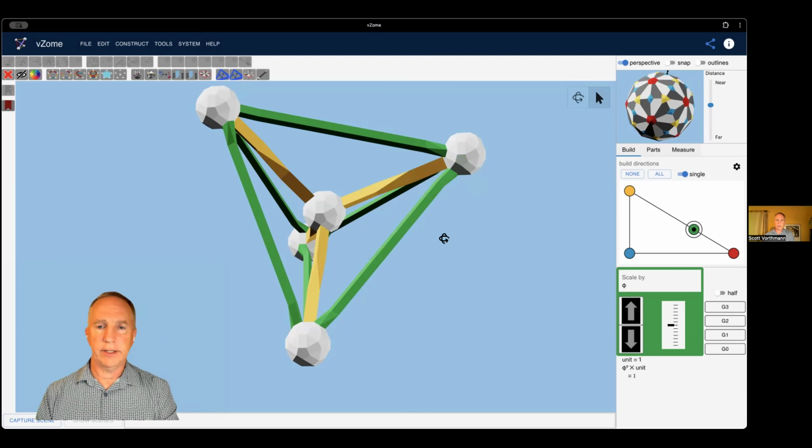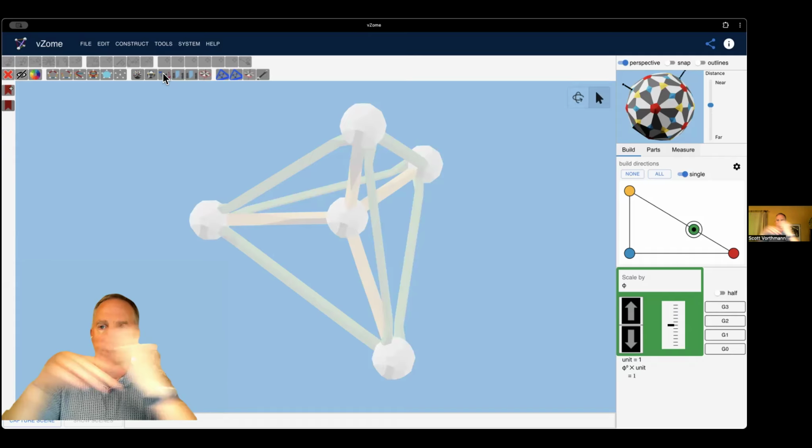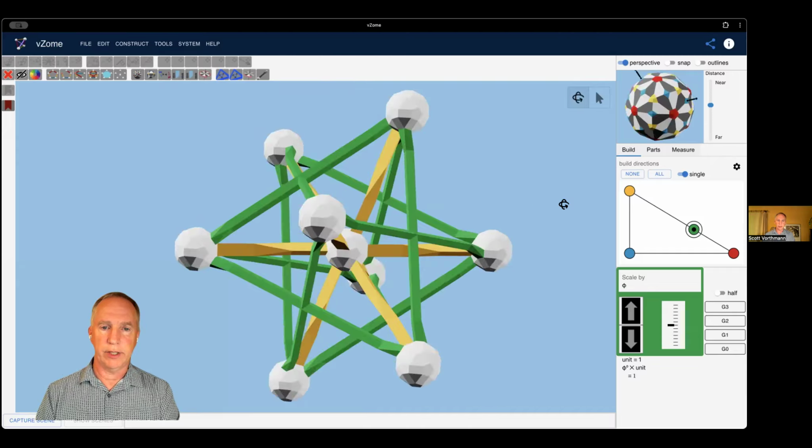And the other oddity about these things, to illustrate this, I'm going to select all, and I'm going to do the central inversion. So this will reflect everything through the center to the opposite point. It's the same thing actually as doing 3 orthogonal mirrors. And that gives us this stella octangula, right? This compound of 2 tetrahedra.